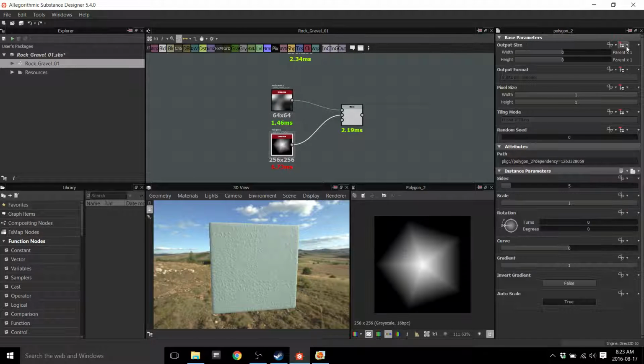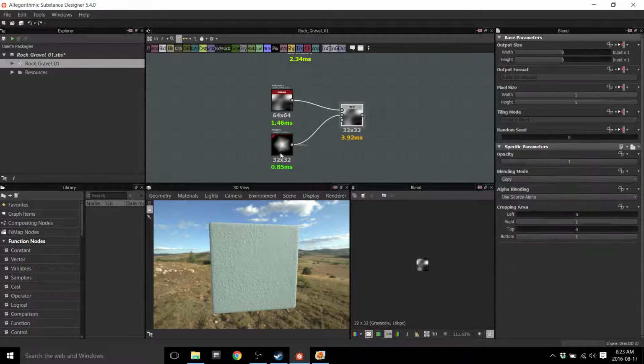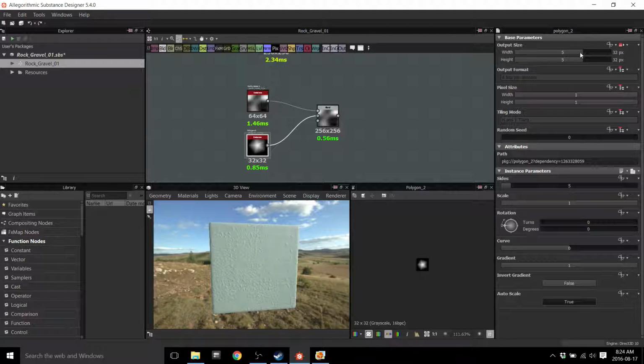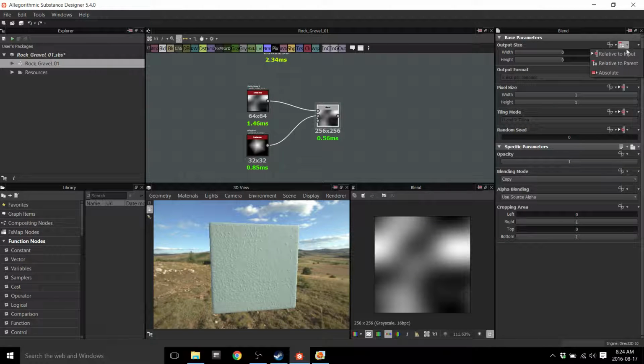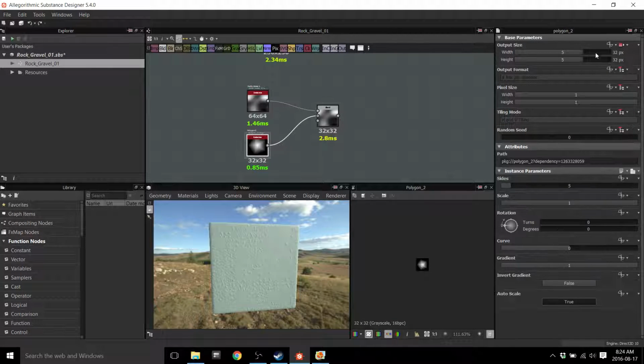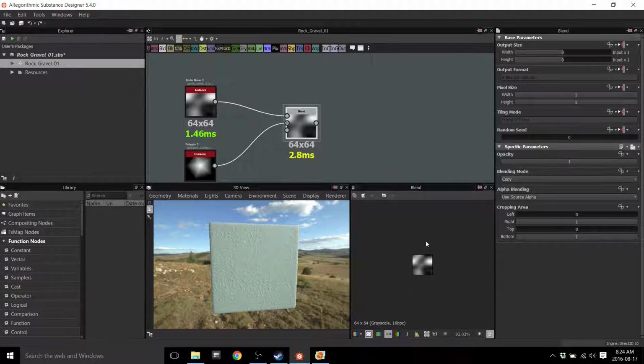For this polygon, I can do the same thing. I can bring this down to 32 by 32, right, to make it a lot cheaper? And then here, I can do the same thing. You can do relative to input. Right now it's relative to input. You can go relative to parent, so that's 256, so it'll boost it up to 256. It doesn't really make too much sense. Let's go relative to input for now. This is 32 by 32. Let's change this up to 64 by 64 so it matches a little bit better. So right now currently it looks like that.